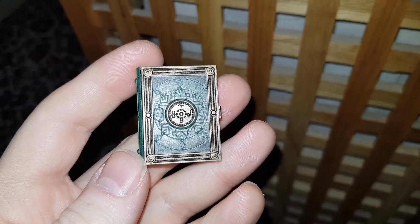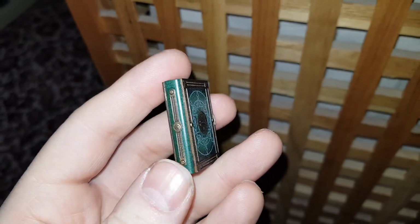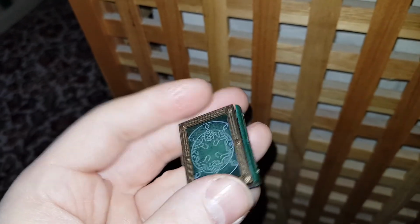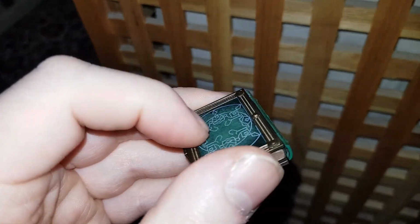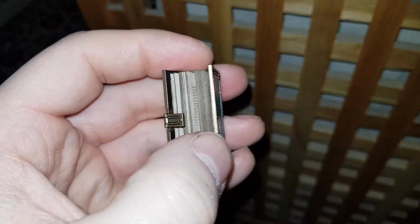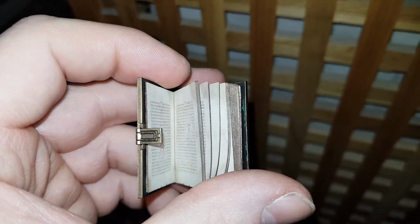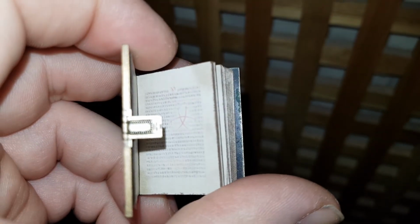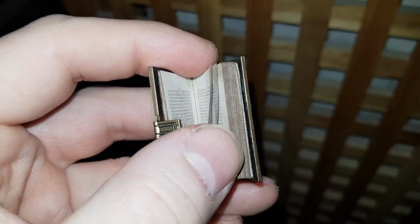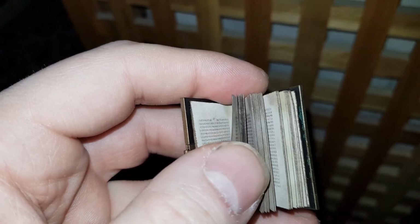Really great detailing on it. It's a lovely looking thing. I'll try and do this one-handed. You've got a little clip here, and it opens up, and inside you have all these pages of text. You can't quite see what it says, but at least it's nice that they've sort of gone that extra mile and done it for every page.